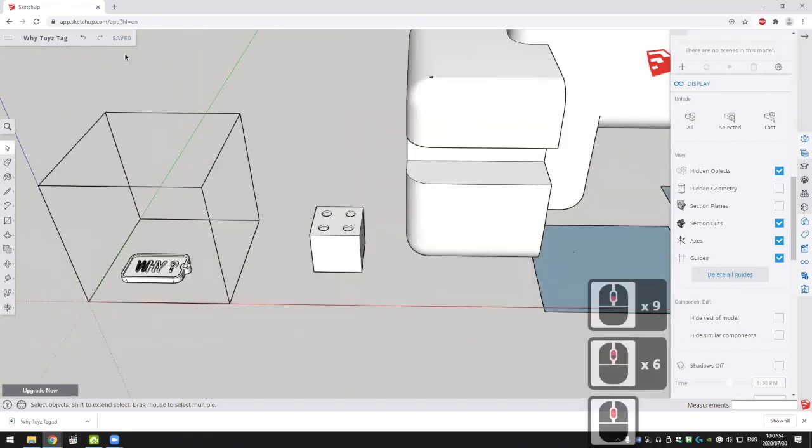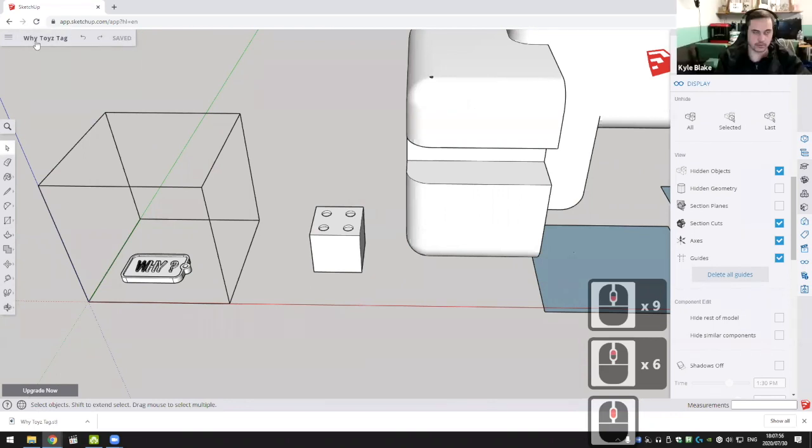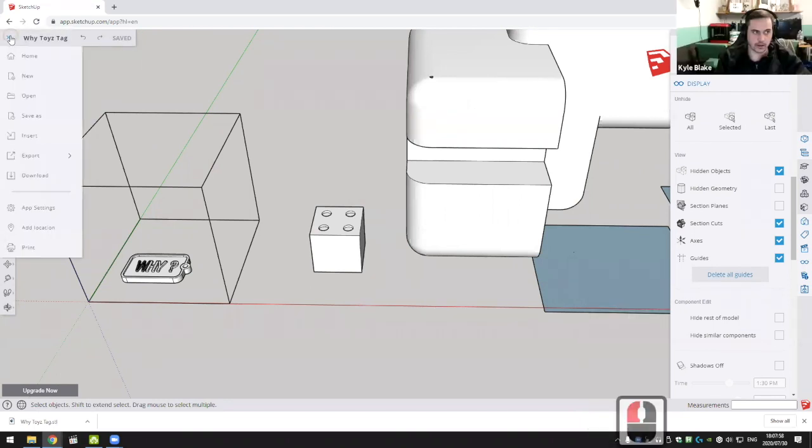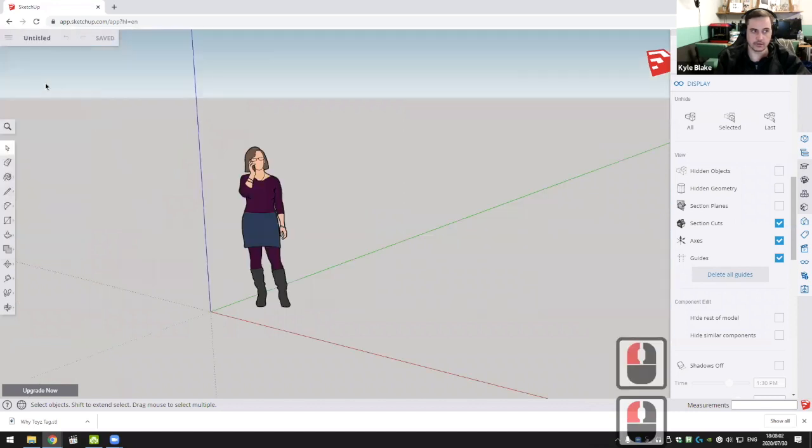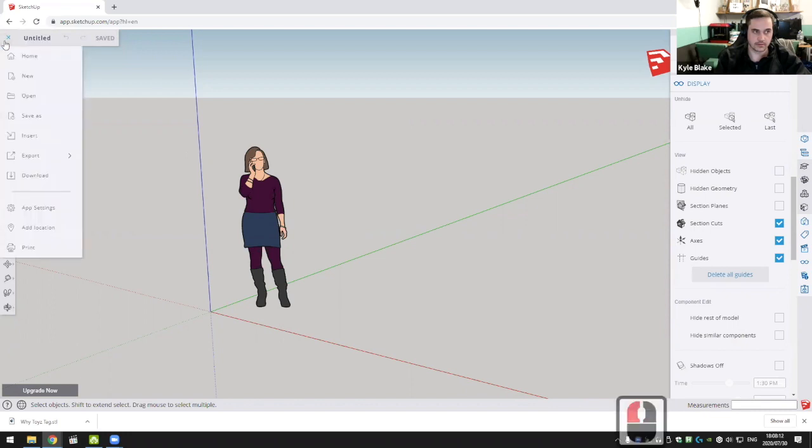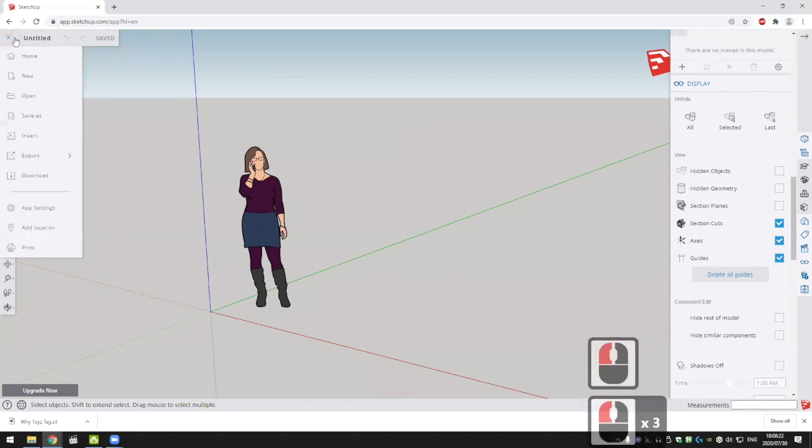Sorry, Jack, have you saved your project? Yes. If you go to the top left, those three little dots, and you say new, you should see the lady again, right? So where was the new again? So the top left by those three stripes next to your app's title.